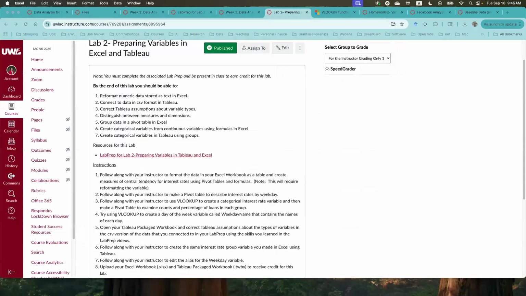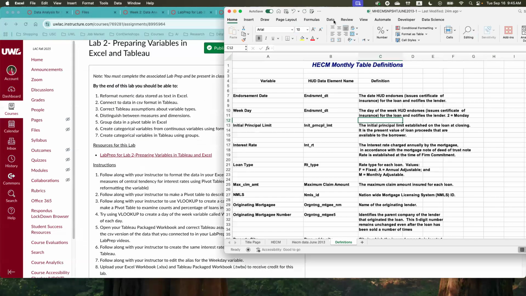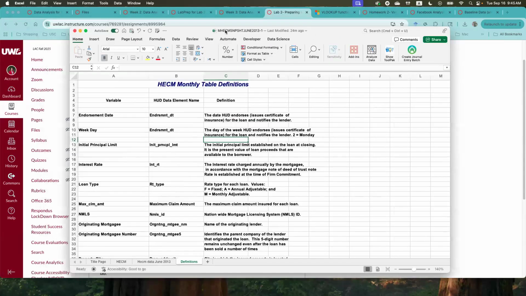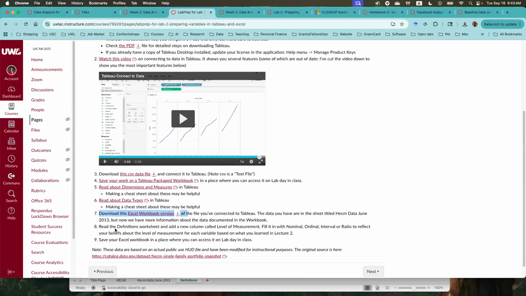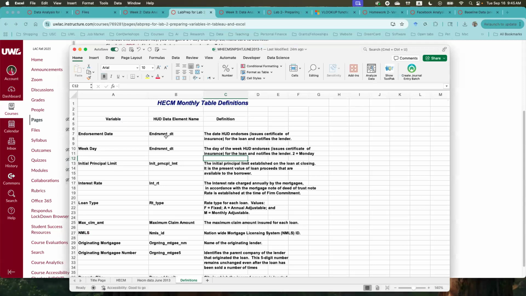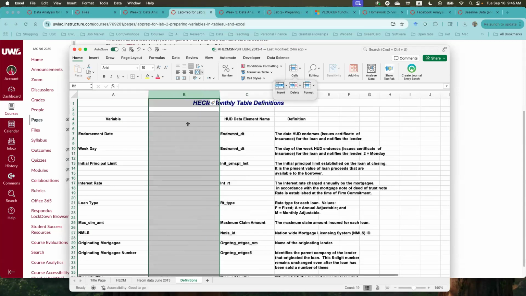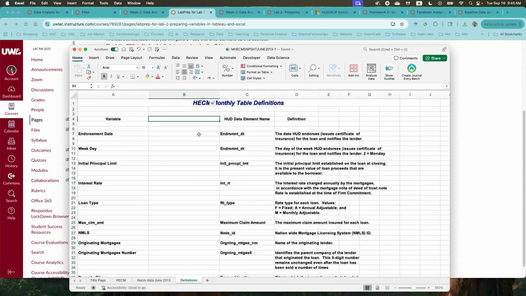So lab 2 is asking us to open this lab 2 and lab prep. If I go to the lab prep, it is asking us to go to the definition worksheet and read these definitions and create a column and name the column as level of measurement.